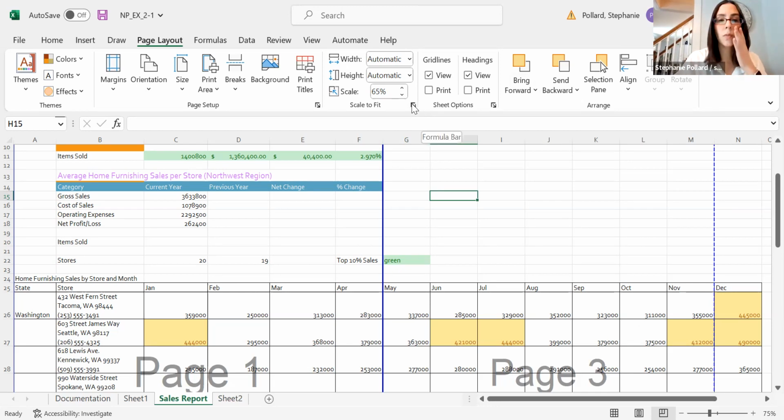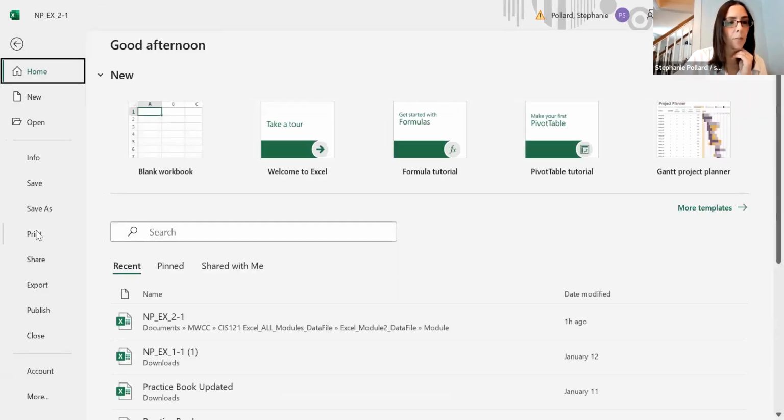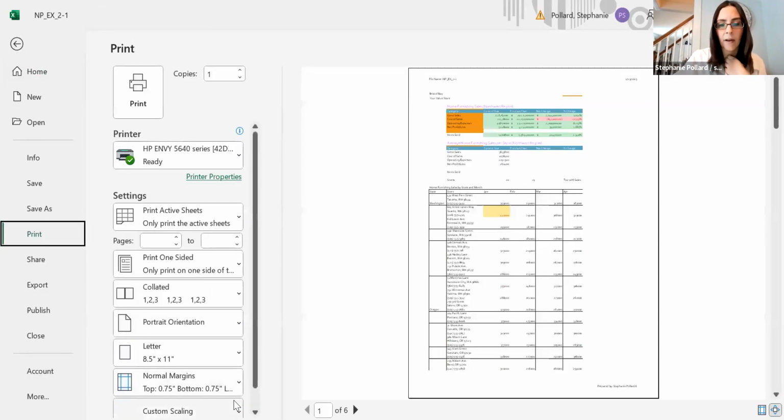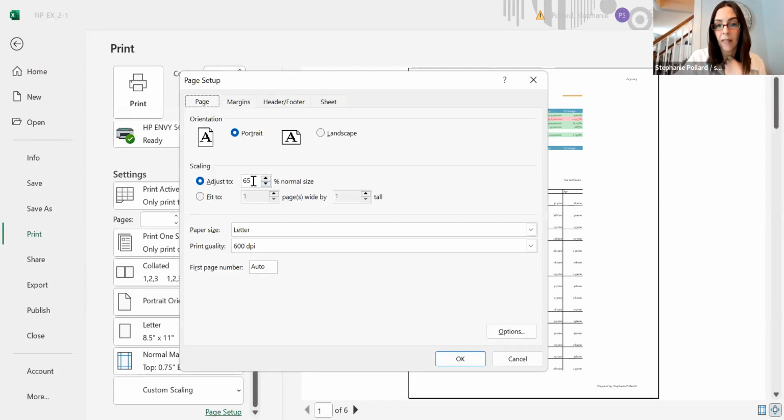You can also zoom the scaling, as you can do right here too. But if you go to File and then Print and go down at the very bottom here, you'll see Page Setup. You can play around with that in there as well. Like we've mentioned before, you can change the scaling, so you may want to zoom out or zoom in to help the pages fit better as they print. You can change to landscape view versus portrait view as well here.